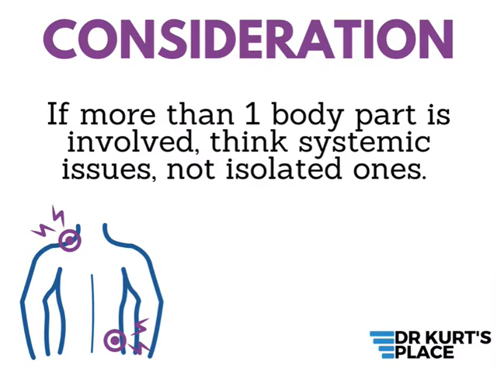Now, I think the big thing to keep in mind is that what I'm talking about is more chronic pain. So when a person is dealing with multiple areas of pain, say both knees, both shoulders, it's more often than not a systemic issue. It's not that joint specifically. It's usually other things going on, and that's where it's being expressed. So what does this mean? It means we have to look at physiology and biochemistry, not so much just anatomy and biomechanics.